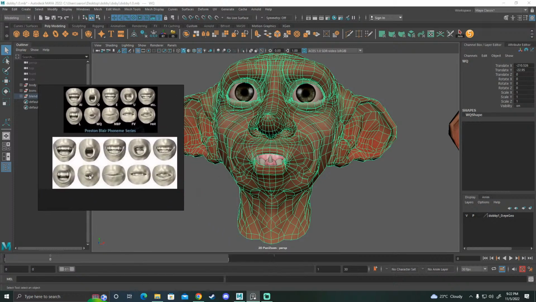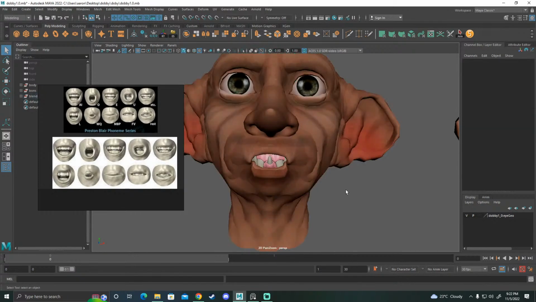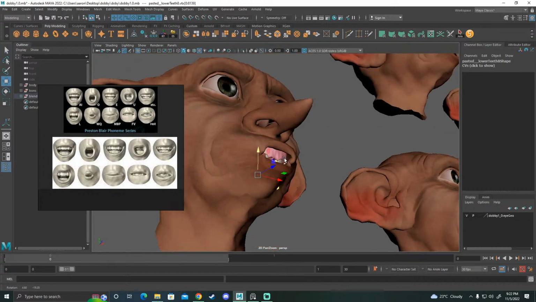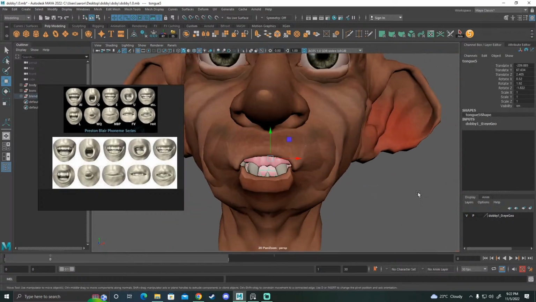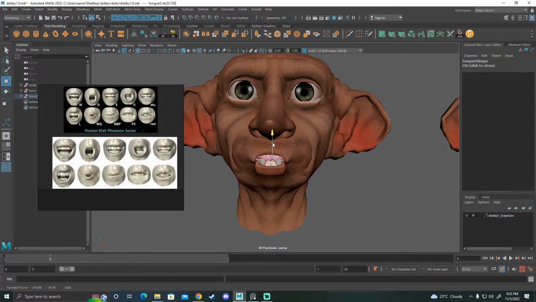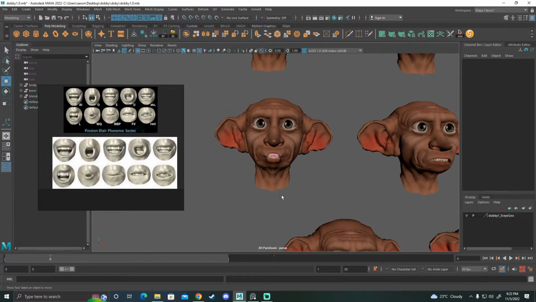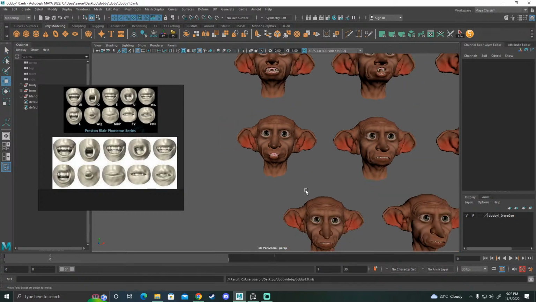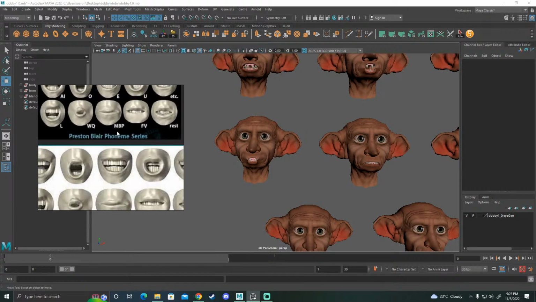What's happening? Only the upper teeth are visible, and the bottom one is actually hidden. So I'm gonna keep it like this, a little bit back. And the tongue also I think will go down a little bit, like so. Yeah, that's fine. Looking good, looking good. Okay. Q also done. Three more left. M, B, P. I think this one. Yeah, MBP.